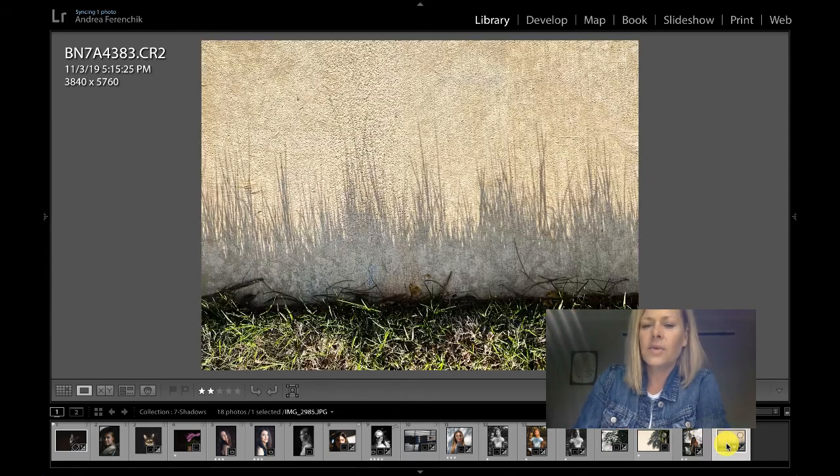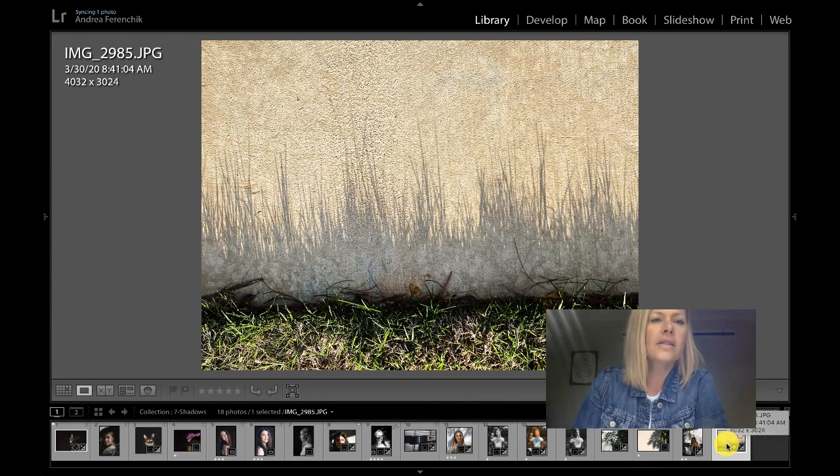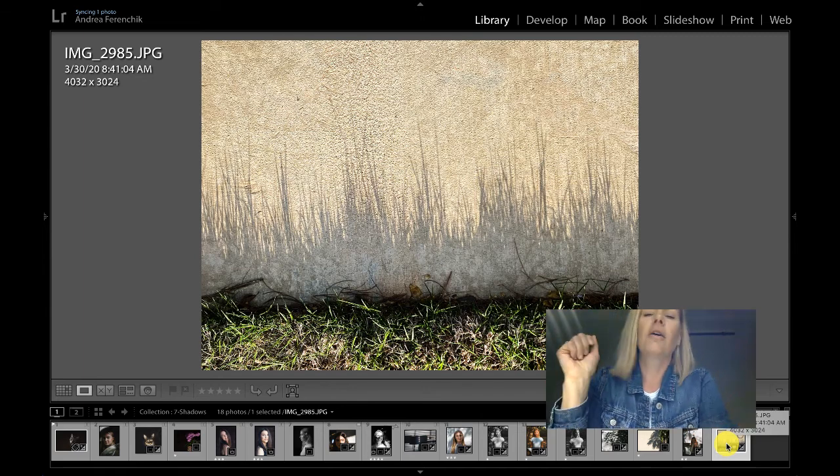Now here's something I took with my iPhone the other morning on a walk. So you can see I took this at 8:41 a.m. So the sun was still pretty low. It wasn't all the way high in the sky. And so the way that it was hitting the grass was actually coming in at an angle, and it was projecting the shape of that grass onto the sidewalk. And I took this with my iPhone just straight down. So it actually looks like the grass is growing, but it's actually just the shadow of the grass.